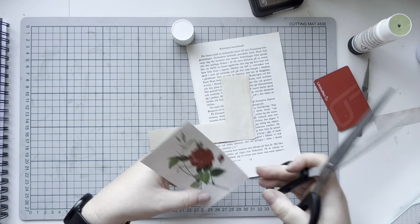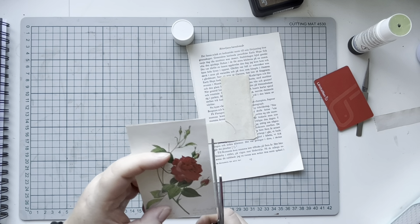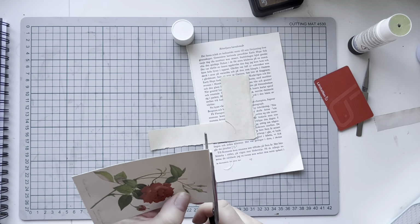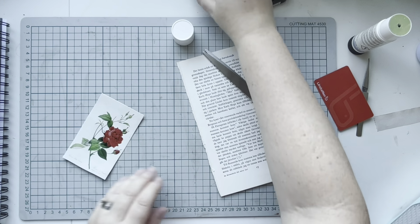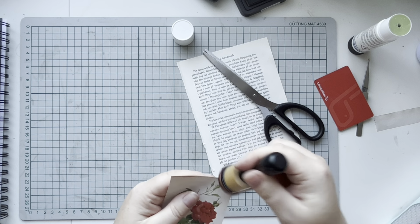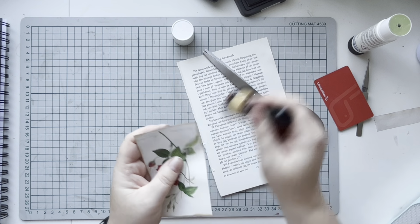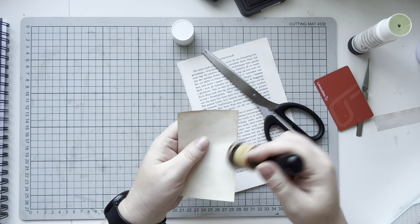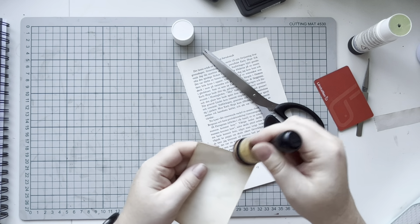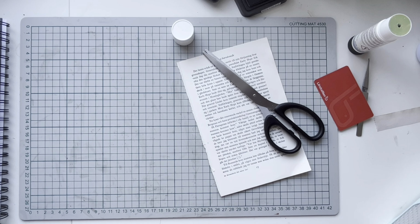This is a very easy way to make journaling cards, and the lazy way, as I call it. The lazy way to make journaling cards. Like that. And I want to ink this. Like this. Get on the other side as well. That's 3 done. Let's put them in a pile or something there.